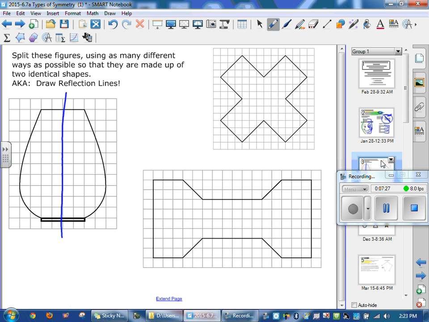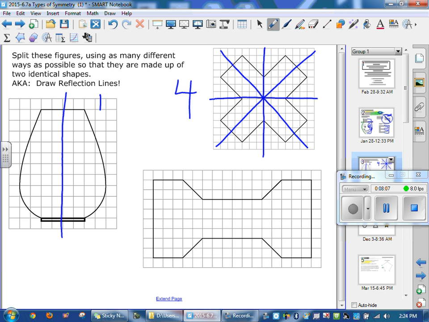Okay? So back to this question. If we have the object the x, how can I draw that x? The lines, like to cut in half? Down the middle, perfect, thank you. Horizontal through the middle? And diagonal both sides. You're absolutely right. So I can go diagonal through there and diagonal through there. So how many do I have in that one? 4. This one's got 4 reflection lines, 4 lines of symmetry. This one only had 1 line of symmetry, which is called a reflection line.